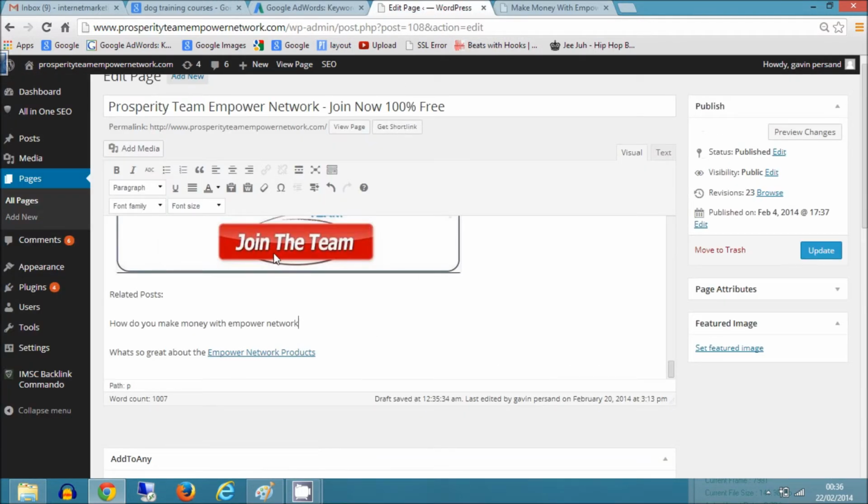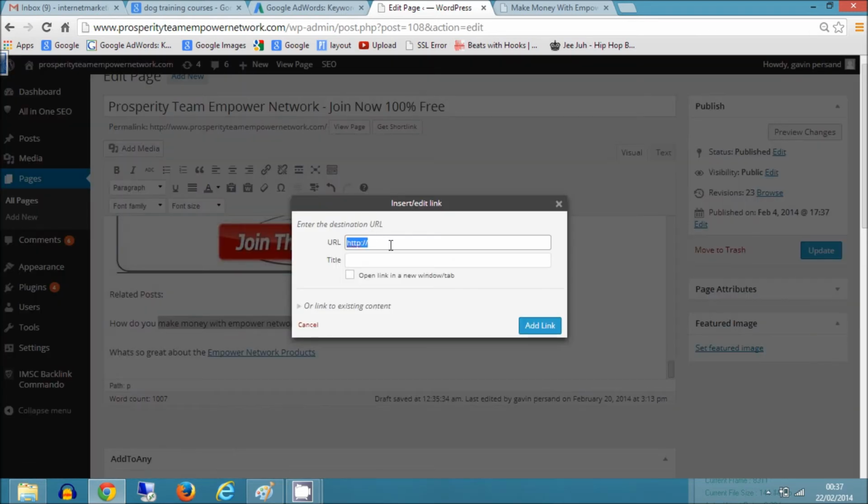So how I would do that is first I would highlight the words that I want to be clickable through to the next page. Then I click this little button here that looks a little bit like a paperclip, the hyperlink button. I click that, and it asks me to enter a destination URL.